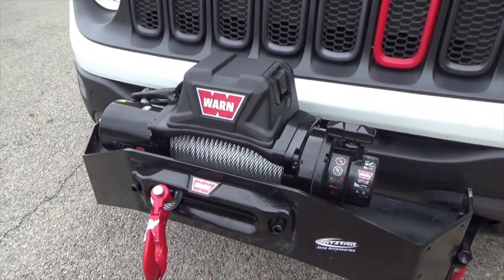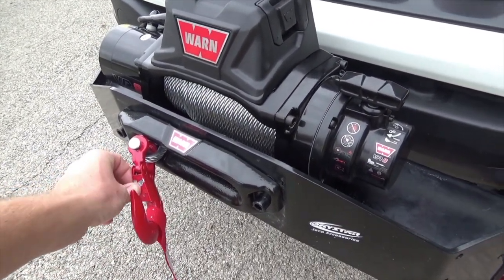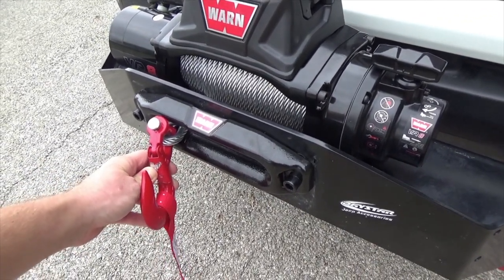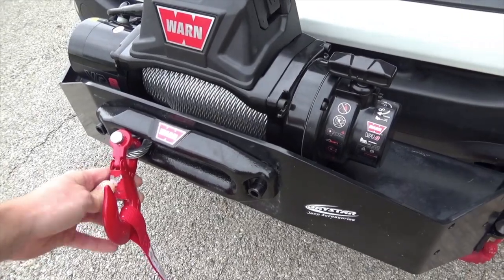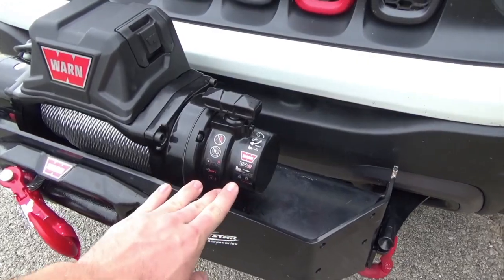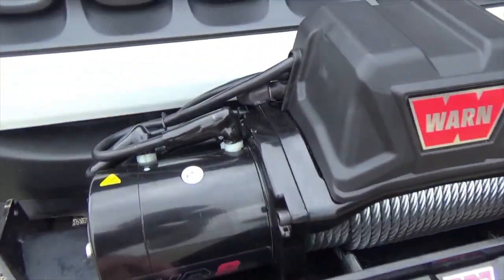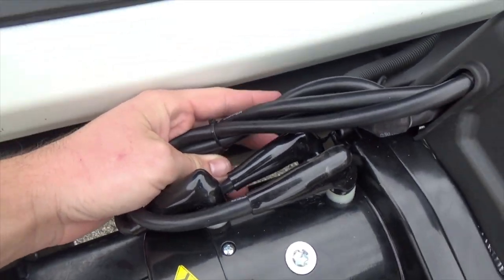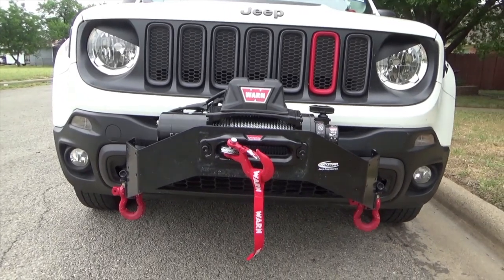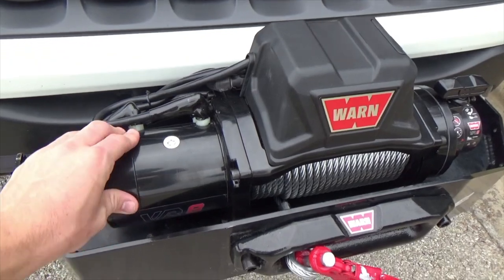I just wanted to do a little roundabout. I painted the hook red but it's scraping off — I'm going to get a heavy duty hook, basically the super strong one that's like $70 and rated around 18,000 pounds. Going to keep this on here for now. It looks really nice and functions great — I love it. I went ahead and zip tied all these cables back here up to the negative lead to keep them out of the way, so when you're going down the road it's got a really clean flush look. Got them zip tied down inside the engine bay as well.